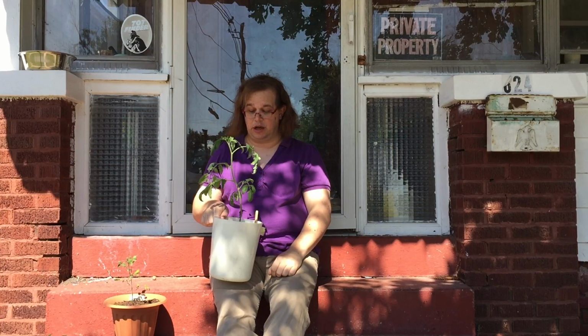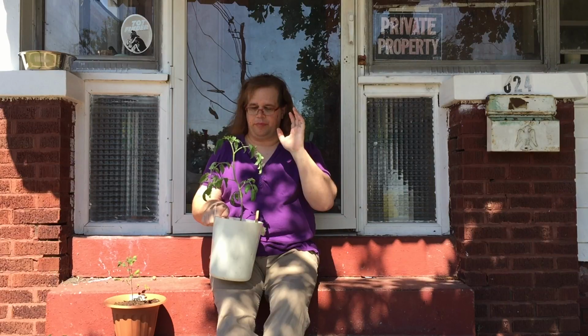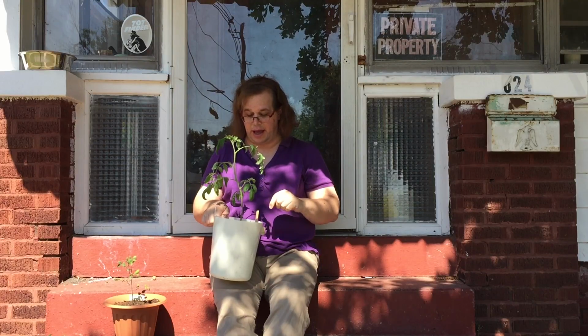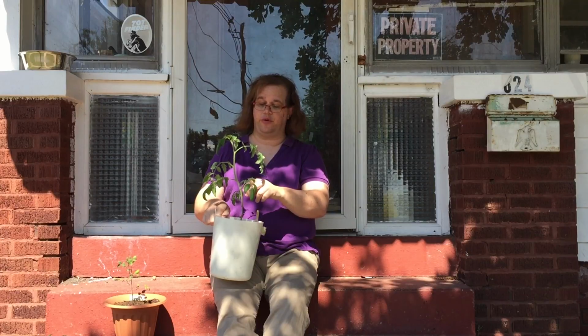The tomato's really been taking off like a shot. I'm completely thrilled with the way that this particular tomato has been growing. Now, the tomato plant, yeah, these look kind of wilty, but really they're not. The soil is nice and moist, and this is to the point where I could probably top it off.